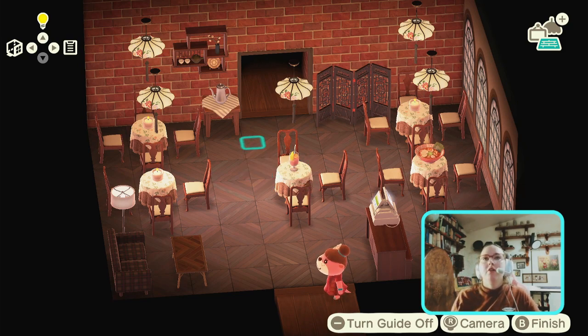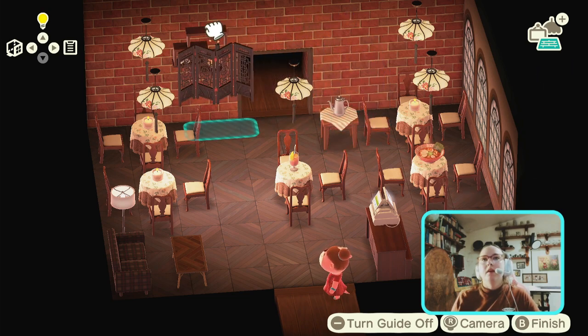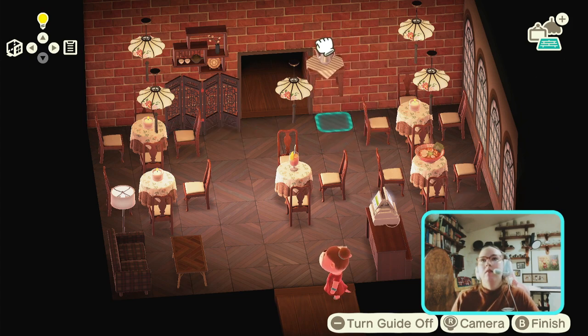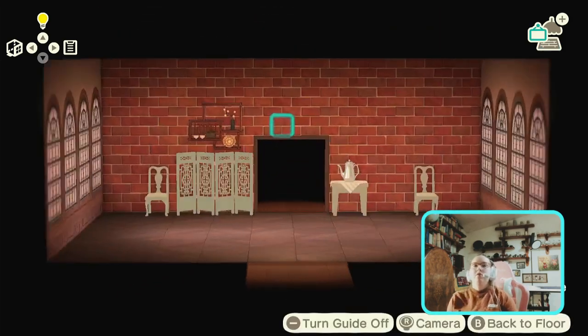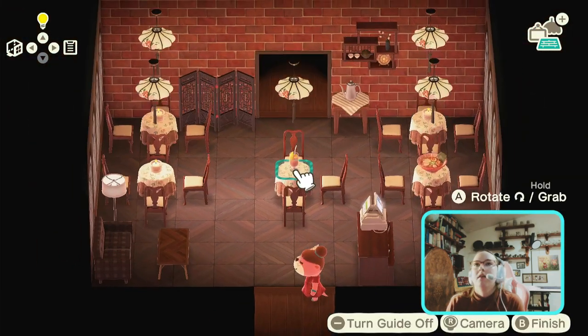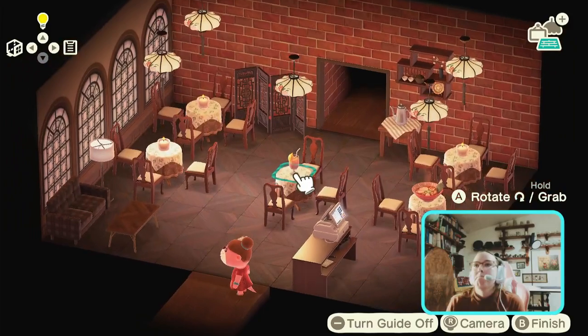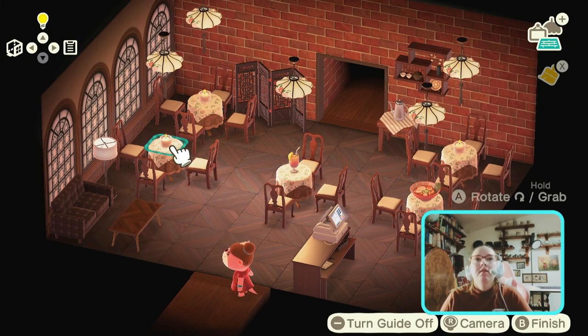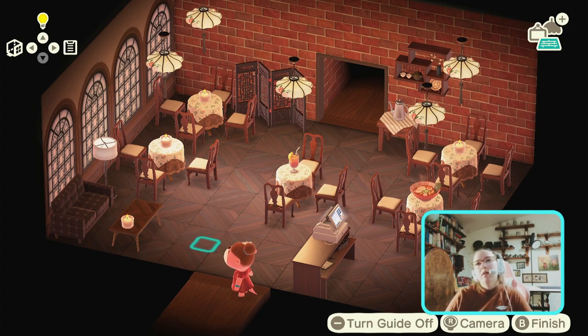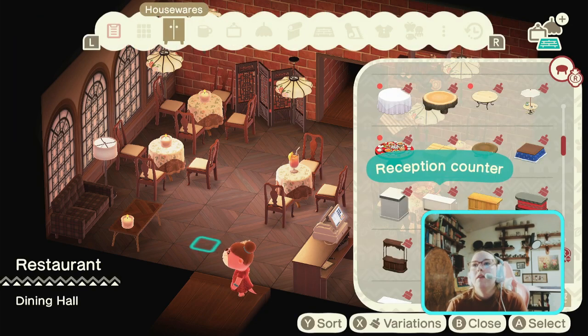I think I want to just swap all of this. I want to put the table over here, put this thing over here. Yeah. And then we'll move these shelves over to the other side. Okay, that's cute actually. Let's get another candle and put it on this table. Okay, and what else can we do?